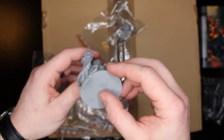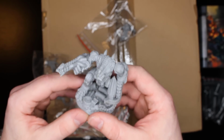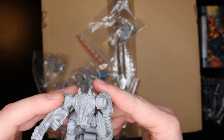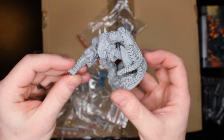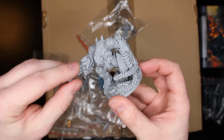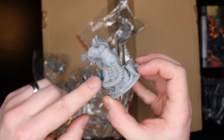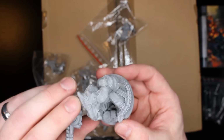Very cool. That's an interesting bottom of the base. But you know, they added the base here. This is really, sorry, I'm just taking a look at it. Really, really good quality. So there's a little alien guy in there, right? This is almost like a Warhammer 40k Dreadnought, right? Where they have a little guy, but he's not like in a coffin or anything. And he's just powering this like huge beastly thing. I mean, this is a tire, right? So this thing's huge, right?